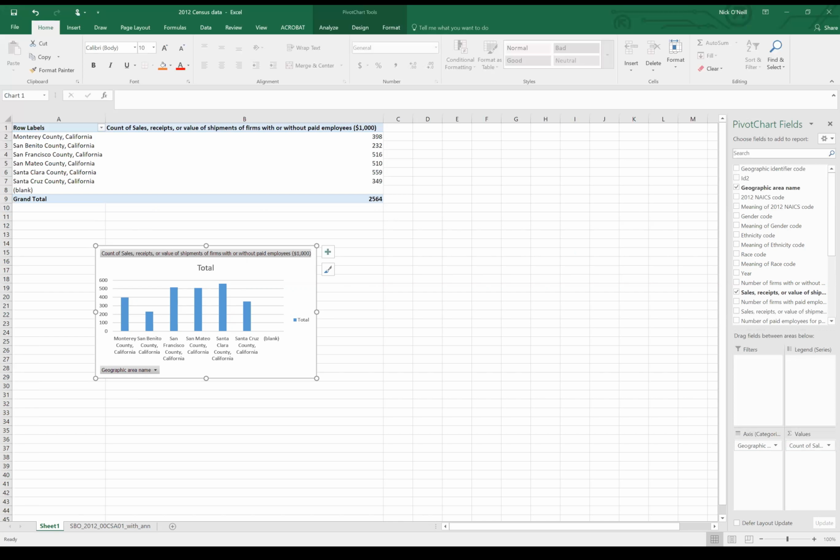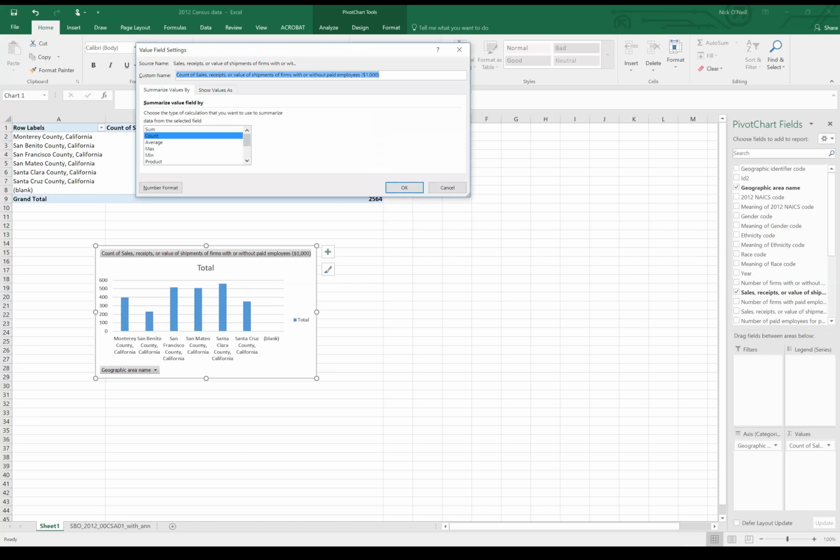In this case, what we're going to do is go down here to the values section, click on that, and open up the value field settings. When you click on the value field settings, it will pull up another menu that has some more options in here. It summarizes the value by certain aspects of it. You can choose sum, meaning you're going to total all of the data of that particular type, but you can do an average, the maximum, minimum, or you can do a multiplication table from it. What we're going to do now is just use the sum.